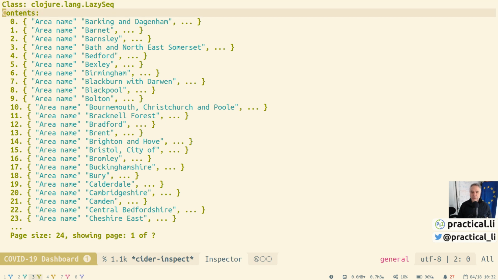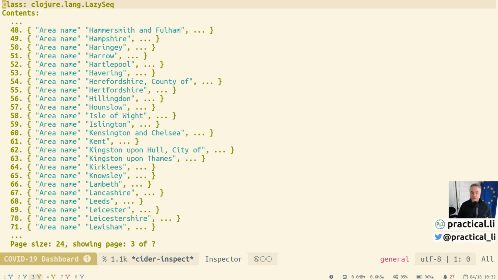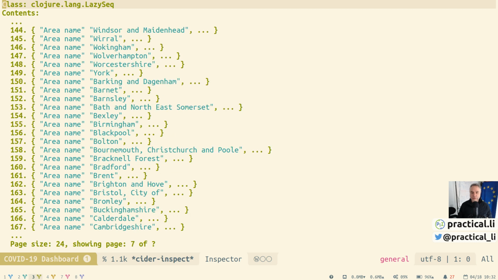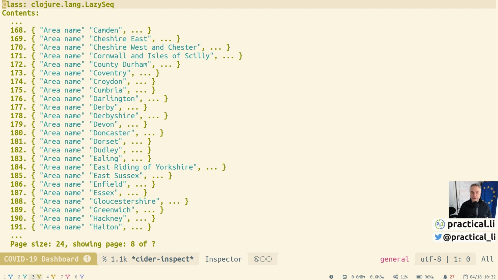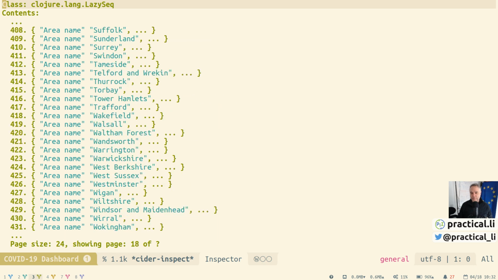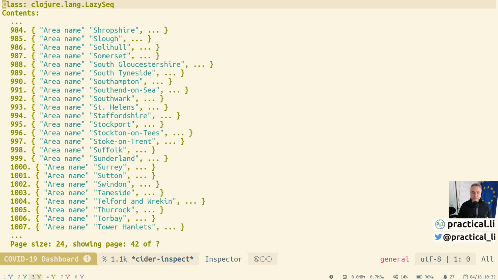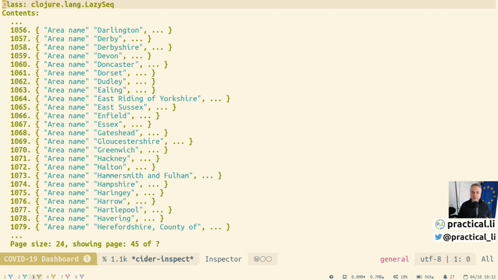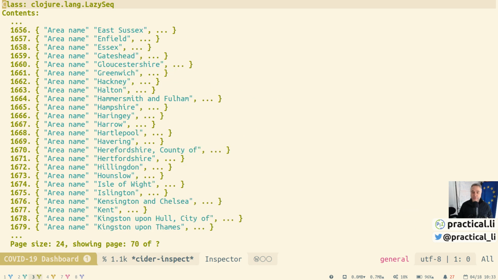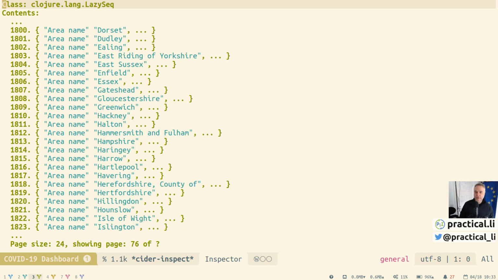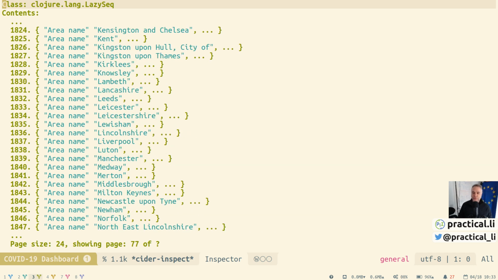Interesting. If we go through, we can see that they look like they might be repeating, so there's more than one value for each local authority, because it's doing daily records. For some views that's going to be fine; for other views that's going to be interesting. We just want the actual total sometimes, but it's quite useful to have one data set and then transform the parts of the data set you want into the information to be used with particular views.